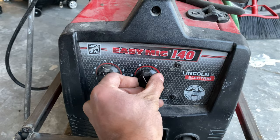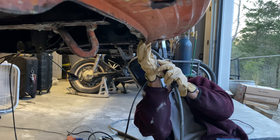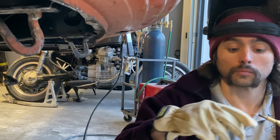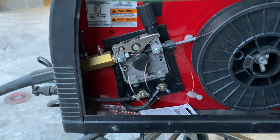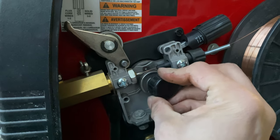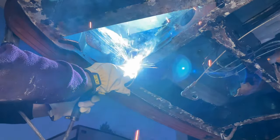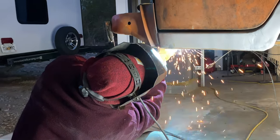Once I was happy with my piece, it was time to crank my welder up to max heat and get to welding it in place. But nothing ever goes as planned, and my welder decided to start acting up. When restoring a bus, you should always expect for something to go wrong — stay calm. I opened up my side panel and it turns out my wire had snapped and jammed in the driving wheel. No big deal, it's an easy fix. I got my old wire pulled out, fed the wire back in the tube, changed my welding tip to avoid the same issue, and I was back to work. For these kinds of structural welds, it's important to get a clean, continuous bead. I'd say I did alright.